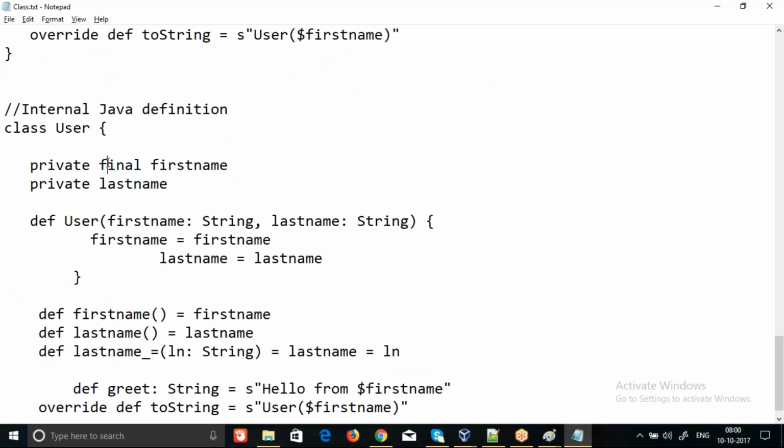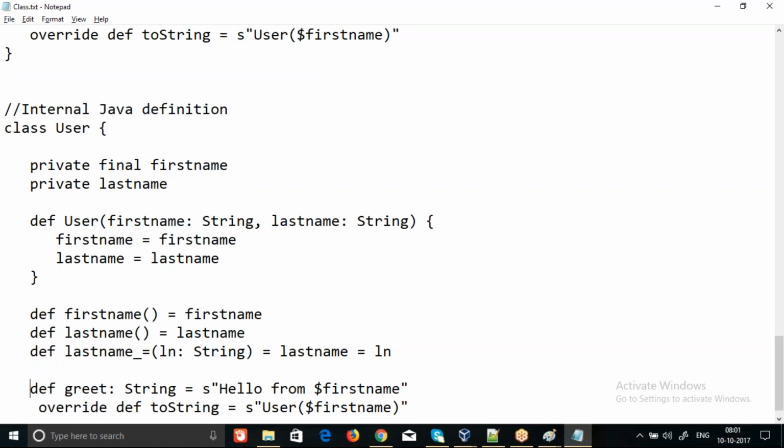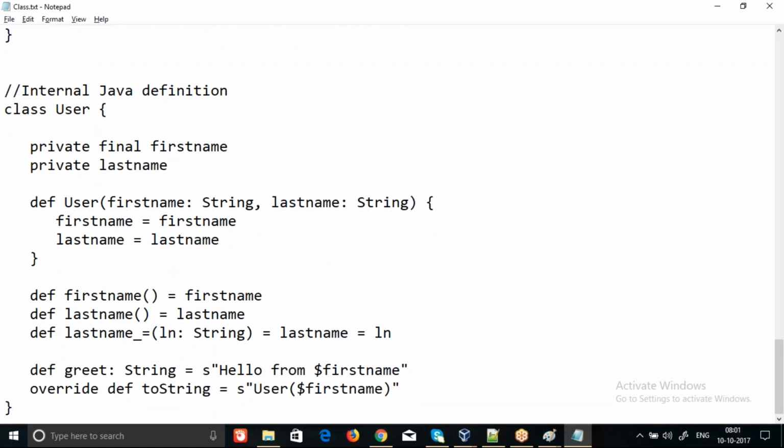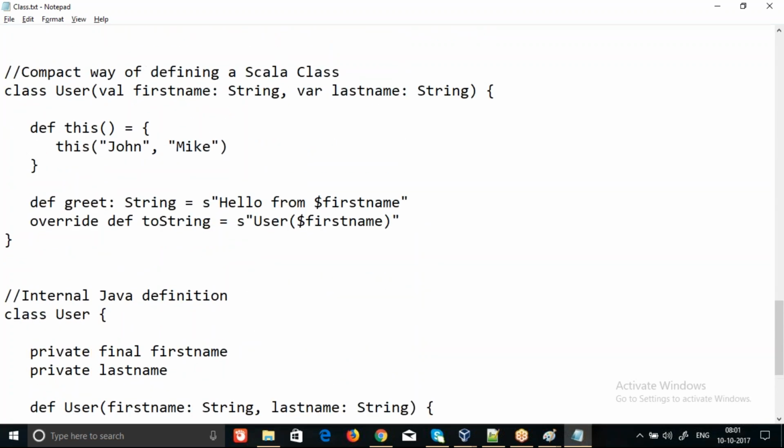First name will be set as final, and it will have a constructor in this fashion. And these are all the setter and getter methods. We have a greet method. So I hope, Mohan, that was clear. There is only val and var, and there are only getter and setter methods.